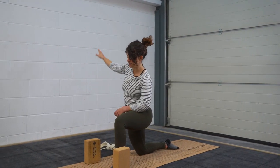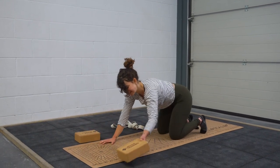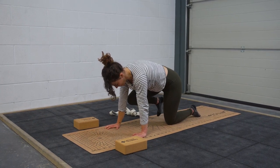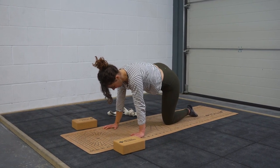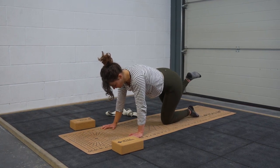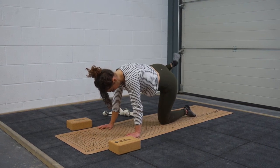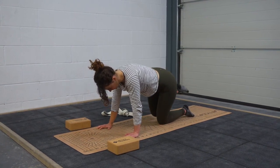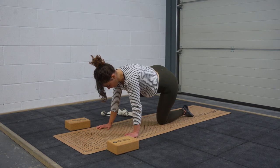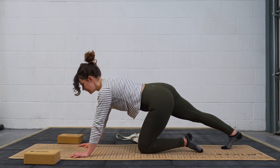On the exhale we come all the way back down into tabletop again, finding our right leg — into our hip CARs, hip control articular rotation. Taking the right knee into the chest and coming across. It's tempting to allow the hips and body to move, but we're trying to stay as compact as possible, finding the drive just through the hip. Then the final circle the other way — starting to lift the heel up to the sky, taking it across to the right and then into the chest. Lengthening that leg nice and long, tucking the toes, pressing the heel away, finding two big breaths.